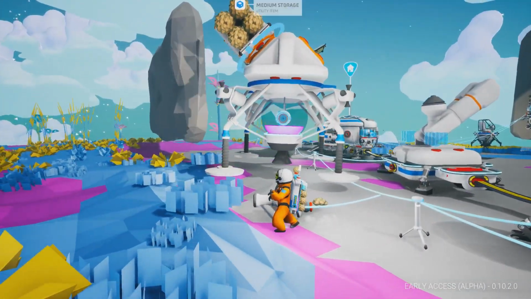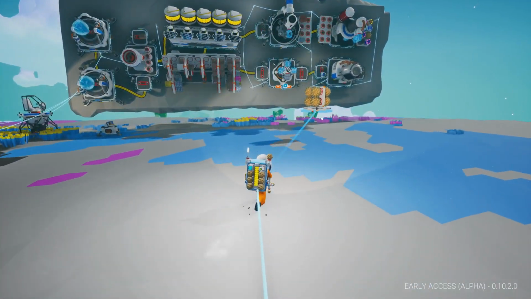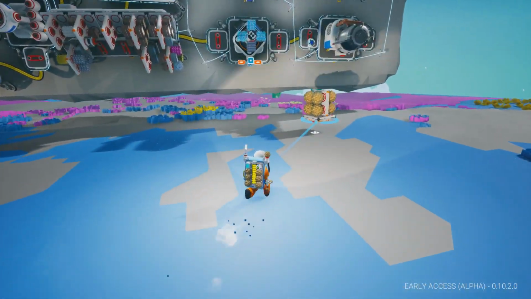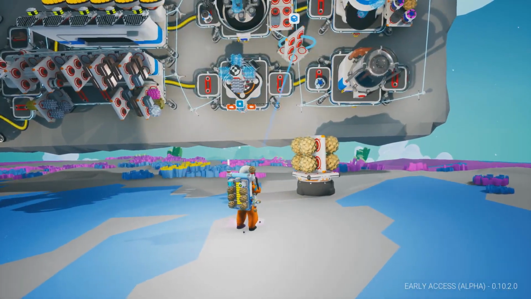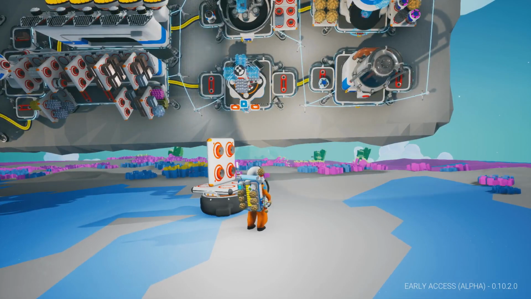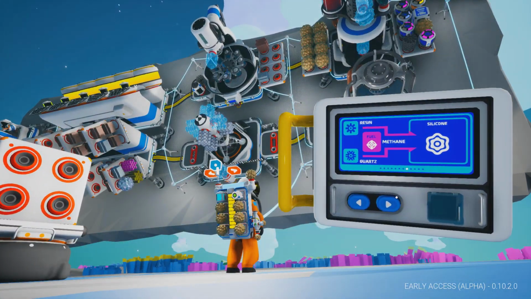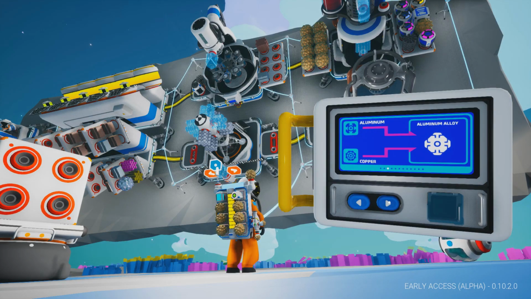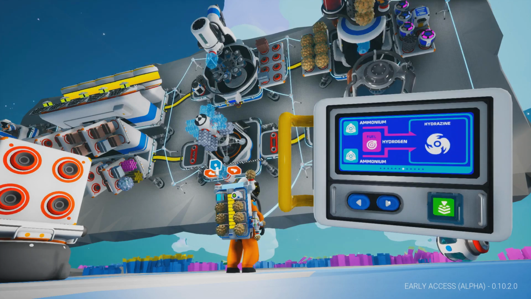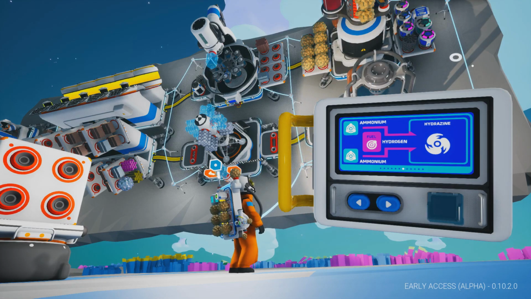Okay, let's get these up here. Hydrazine. Okay, we should have plenty. So we should be able to make a boatload over here. And there we go. And what do we need? I might need to make... Great. Where are you? Hydrazine. Okay, put the methane someplace. There you go.